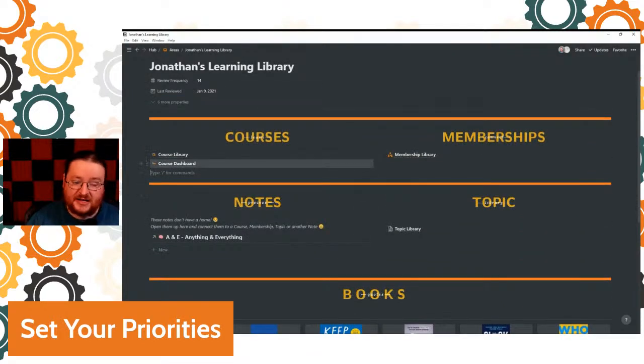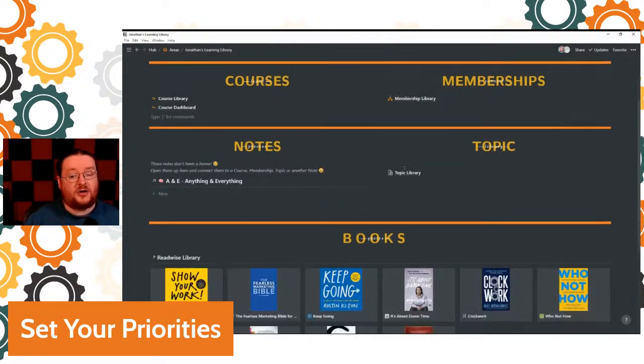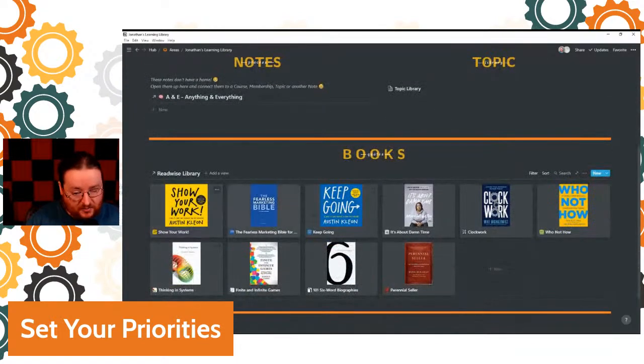But I was finding that there were a few problems with the way that I was doing the courses, because often I take a lot of courses that are part of memberships. And so what I wanted to do is expand the learning library to also include memberships that I'm taking, a topic library, and also the books that I'm reading. So I use Readwise and the Readwise integration.